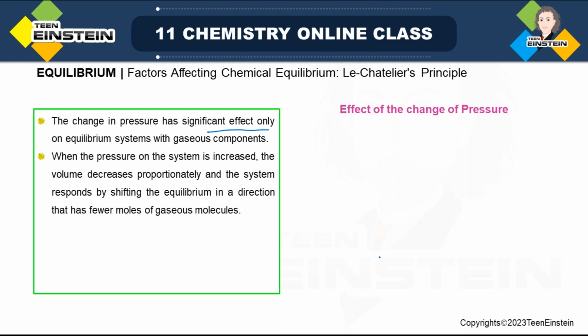So we will take one example, a reaction where gaseous components are involved. Nitrogen gas reacts with 3 moles of H2, a gas, in equilibrium, and it produces 2 moles of ammonia. Now remember, it must be balanced, because if it is not balanced, all this discussion will be meaningless. When it is balanced, you have the correct number of moles of all the reactants and products, and only then will we be able to do this discussion.